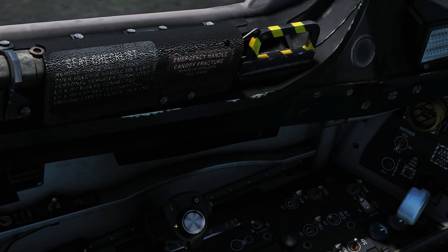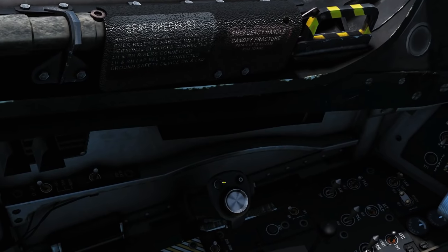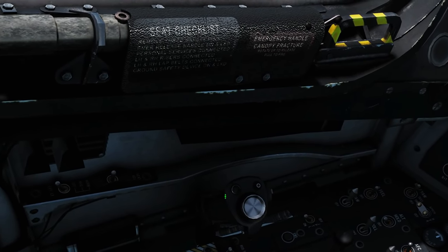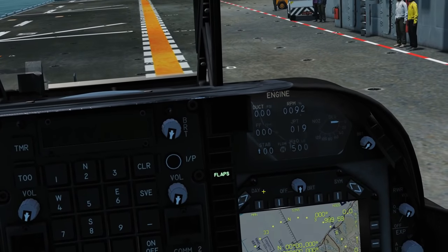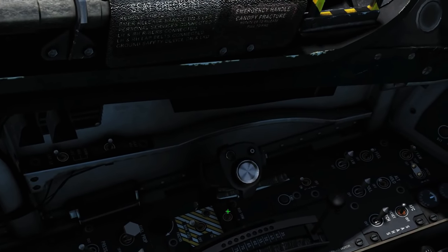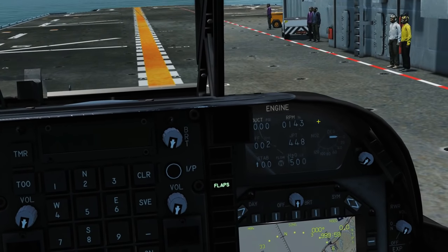Fast forward that. Next we need to find a little lever on the back side of the throttle lever. It's really hard to find — almost impossible — so hover roughly where the cursor is to find it. There it is: throttle cutoff lever. Left click that — that's done. Next we're going to move the throttle ever so slightly forward and now the RPM is going to rise and settle at about 285.